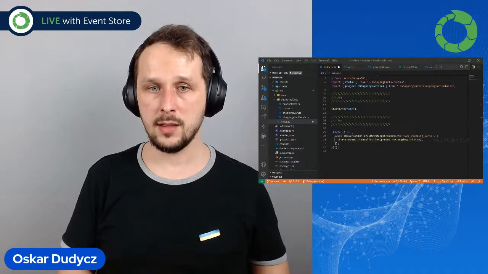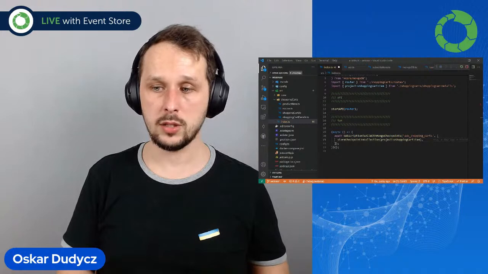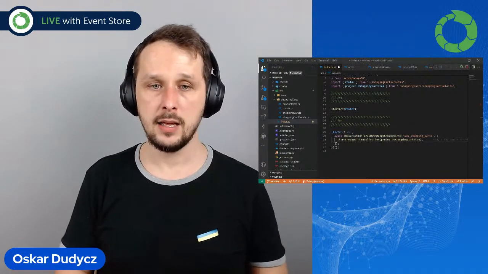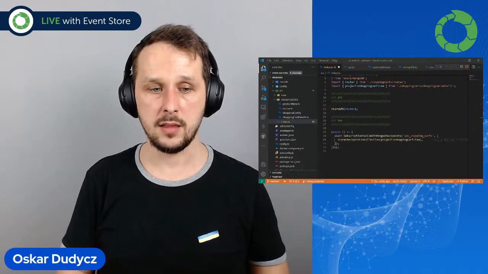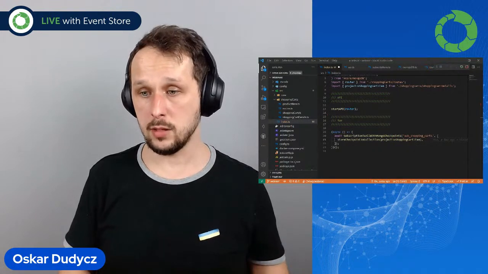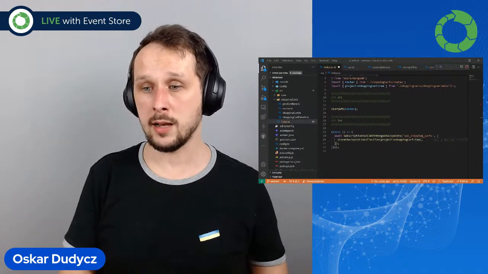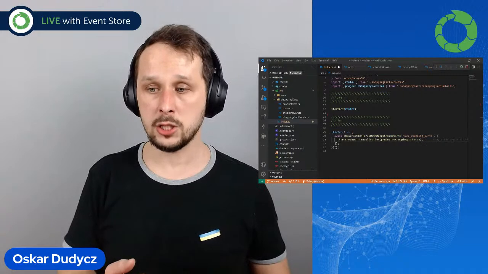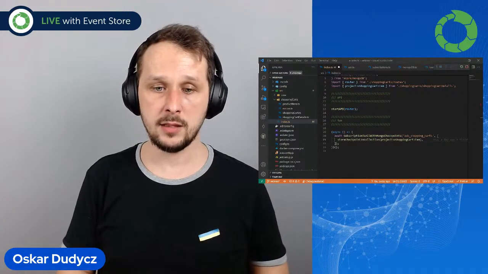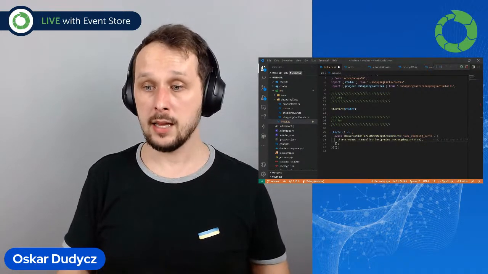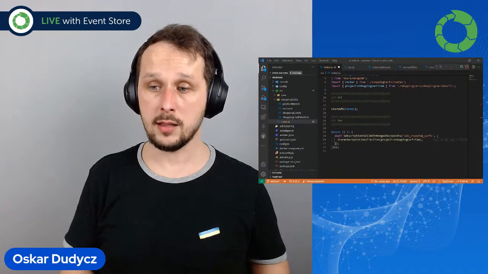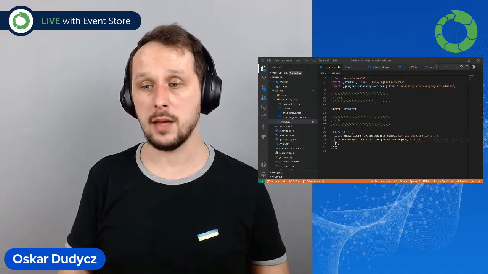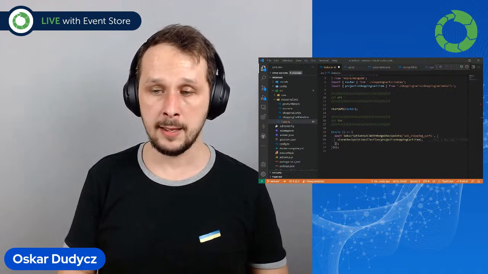So if you are using them for read models, then you always have to expect eventual consistency. But I also showed how to deal with that. You can use retries, and you can use the version provided by the event to make sure that you have proper idempotency handling. Idempotency means that you won't be applying the same event twice.